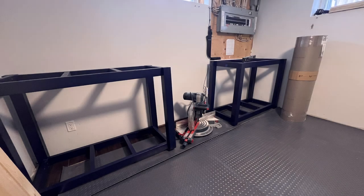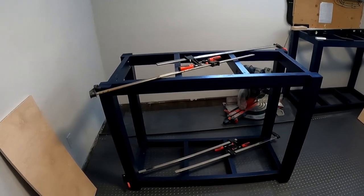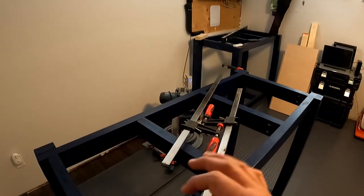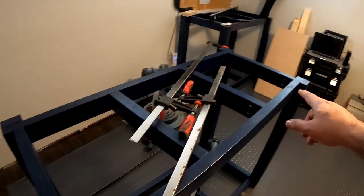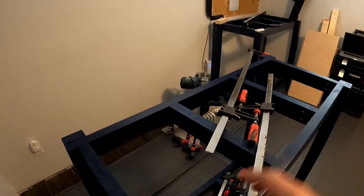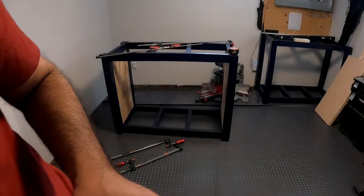Here is where we left off in the last video — with the frame complete, we can concentrate on adding drawers and the laminate top. Having left the project for a week, we start today by realizing the frames are no longer square. A great trick to measure if a project is square is by measuring diagonally corner to corner — both should give the same measurement, which was the case last week. But the wood has acclimated more to the environment, and one side gave in a half an inch while the other increased by a half an inch, resulting in an inch difference between the two.